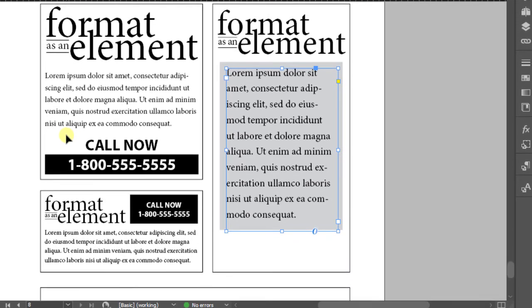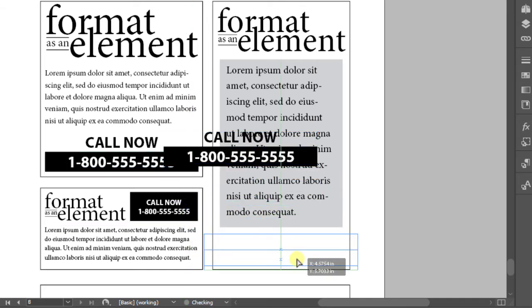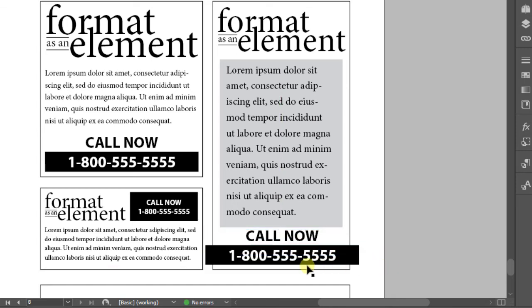Finally, let's bring over the phone number. So I'm going to copy both of these elements. I'm just going to draw a marquee around them. Control copy and control paste. Bring those down here so we can see how we need to resize them. All right, so in this particular case, it's getting a little bit crowded, so I can actually select this gray box. If I wanted to, I can move it up just a bit, and then basically just bring in the left side of these boxes. Okay, and it can be as simple as that.